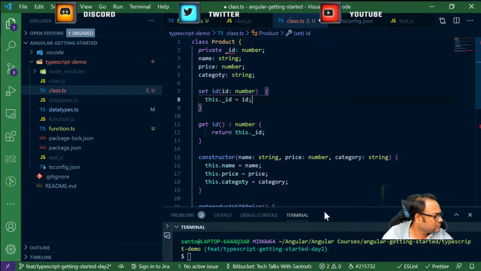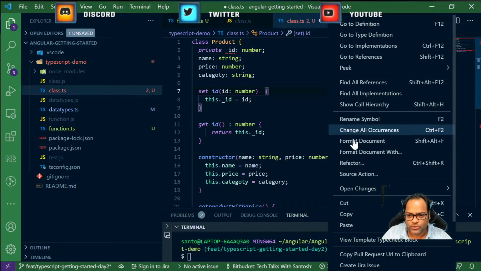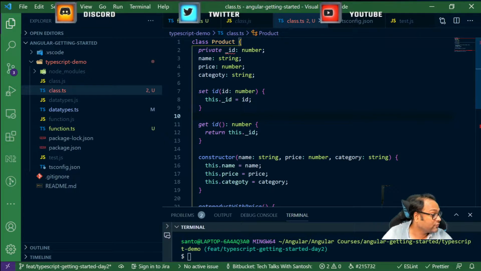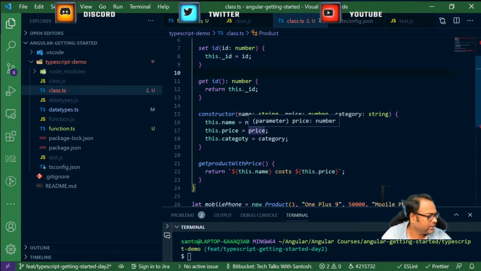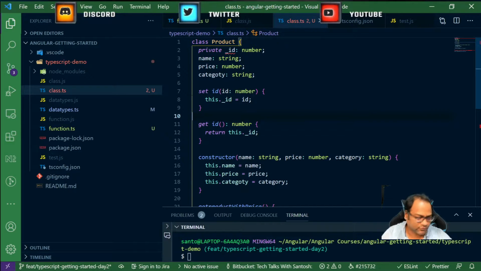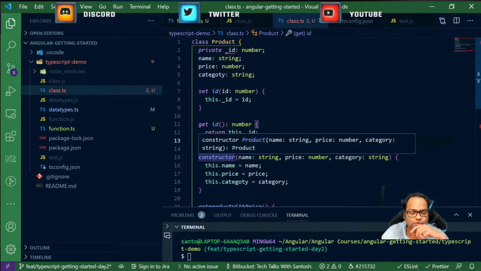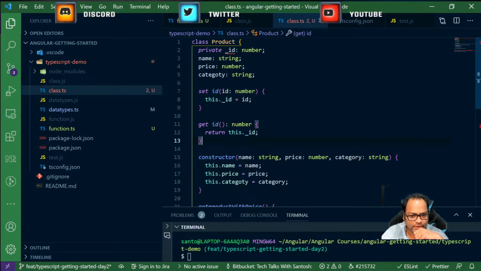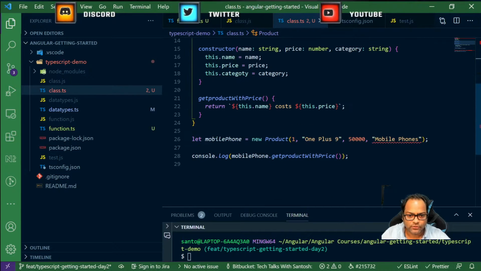So this is something. No, Zolo, I'm not from a Java background. Sorry, I'm not from Java background. I used to write C#, but it's been 4 years now. I've been writing TypeScript or JavaScript code. Of course, I miss C# as well. But these getters and setters are available in TypeScript as well in case you want to use them. This is really useful in Angular as well. You will find it being used in most of the code bases which are available. So you can go ahead and do that as well.